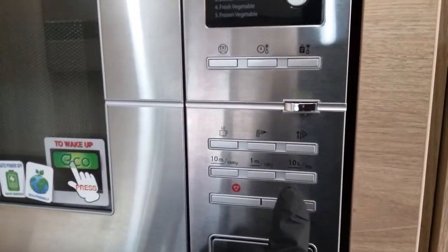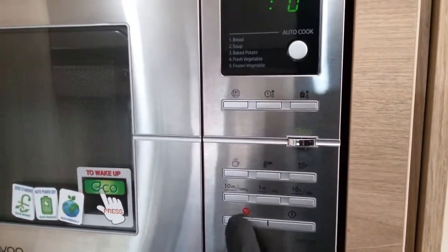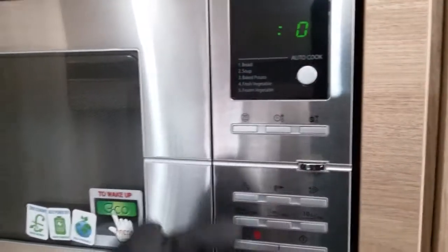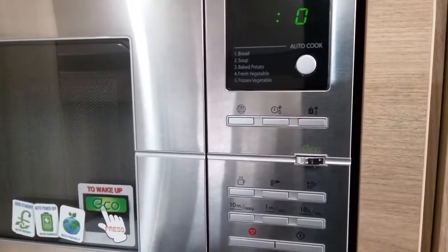Then we have quick start just here and stop. Time setting just here. Auto cook at the top. Timer, defrost, etc. All there.